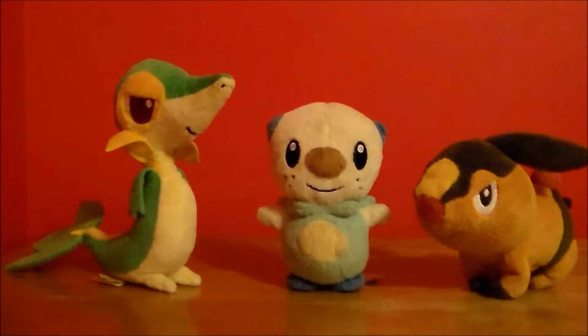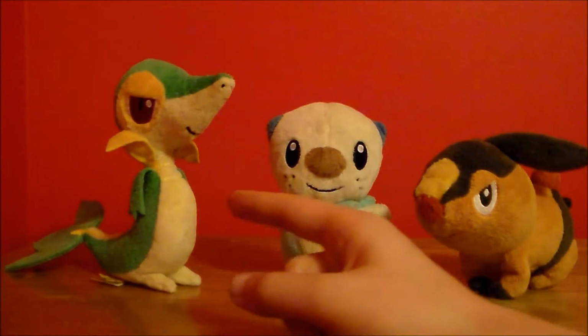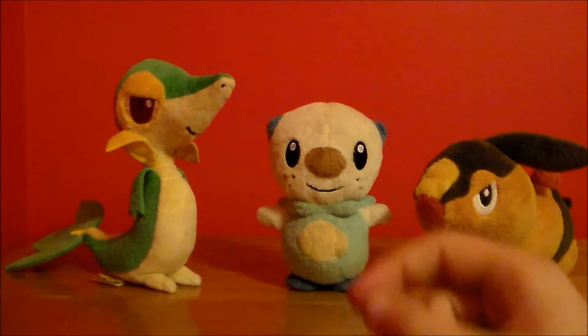Pokemon Pikachu 20,000 here, and welcome to another Pokemon Plush review. It's been a while since my last Plush review, so let's get started. For this Plush review, I'm going to be reviewing my Snivy, Oshawott, and Tepig Pokemon Plushies. Okay, Snivy is 8 inches, and Oshawott and Tepig are both 5 inches.